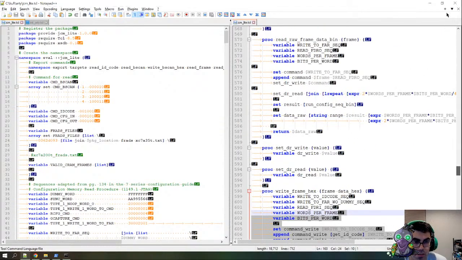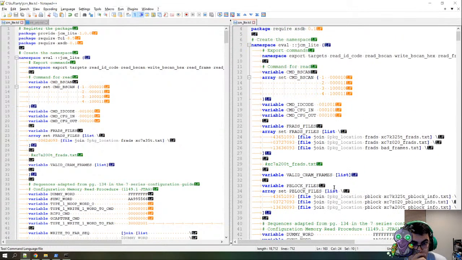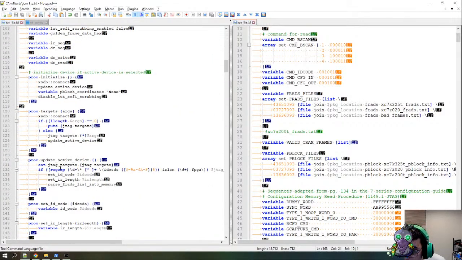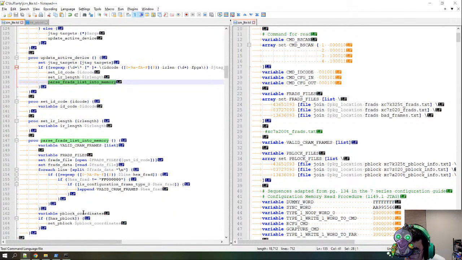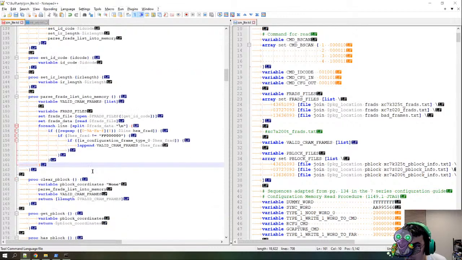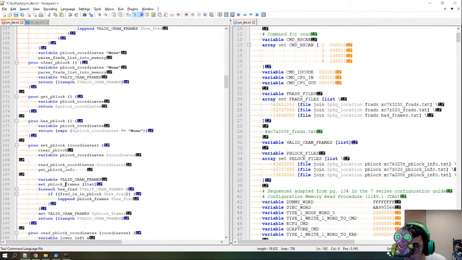I get rid of that. Okay, but let's just see. Update device, parse FRAD into memory, FRAD file. Okay, that should be good.